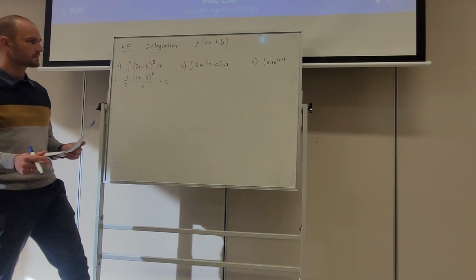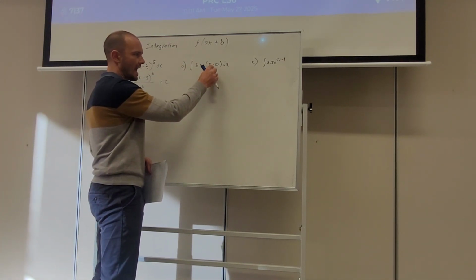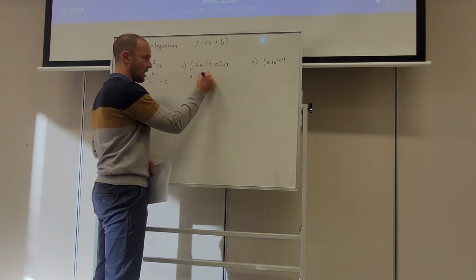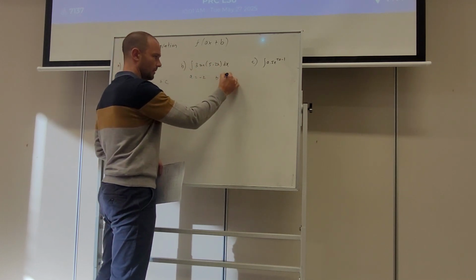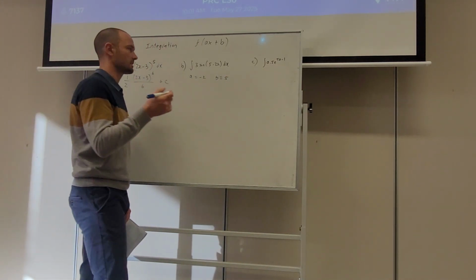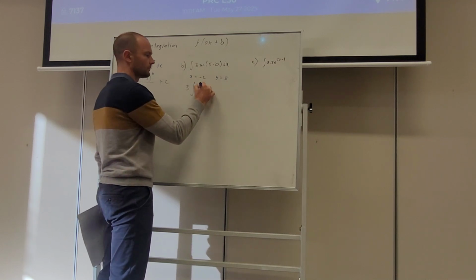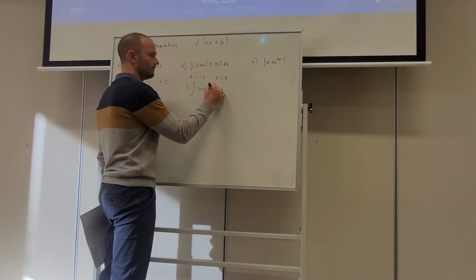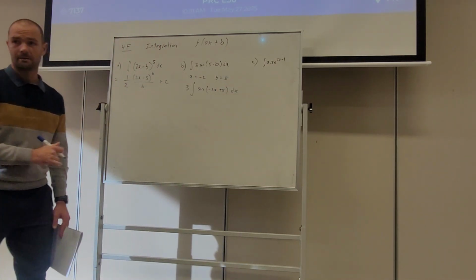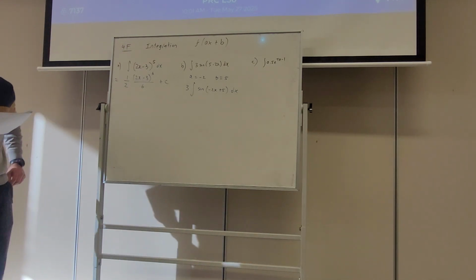Okay, sine of ax plus b. If we have a look at this, here we've written it a little bit differently on purpose. I'm going to say a is the coefficient of the x term. So in this circumstance, a is minus 2 and b is positive 5, right? So an alternative way we could write it to help you understand that a bit more clearly is 3 times the integral of sine of minus 2x plus 5. We can express it like that just to be very clear. The a value is minus 2, the b value is positive 5.